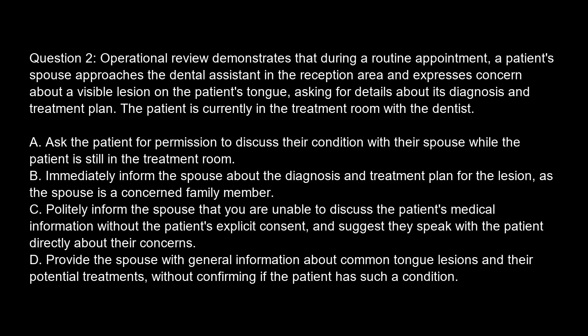Option C. Politely inform the spouse that you are unable to discuss the patient's medical information without the patient's explicit consent, and suggest they speak with the patient directly about their concerns. Option D. Provide the spouse with general information about common tongue lesions and their potential treatments, without confirming if the patient has such a condition.